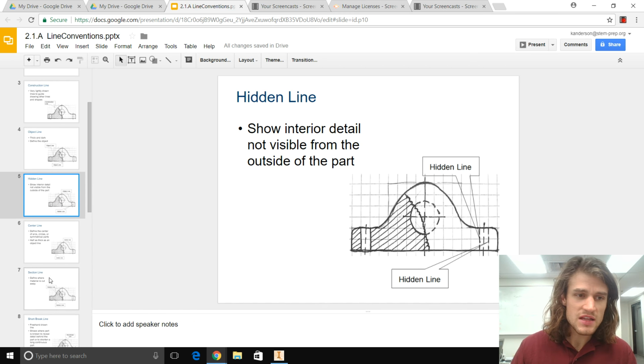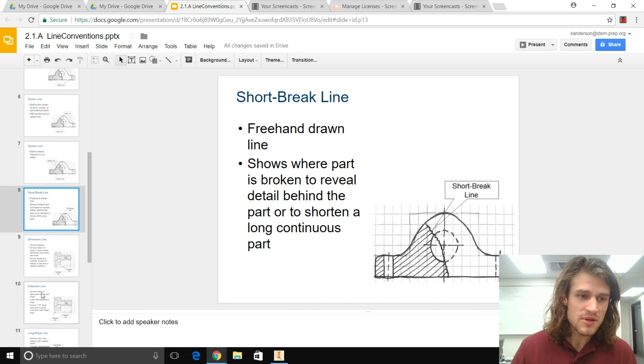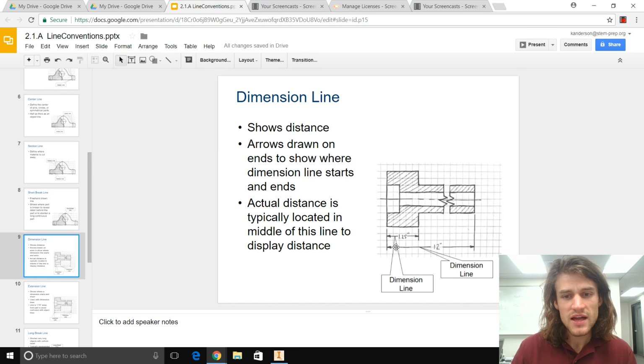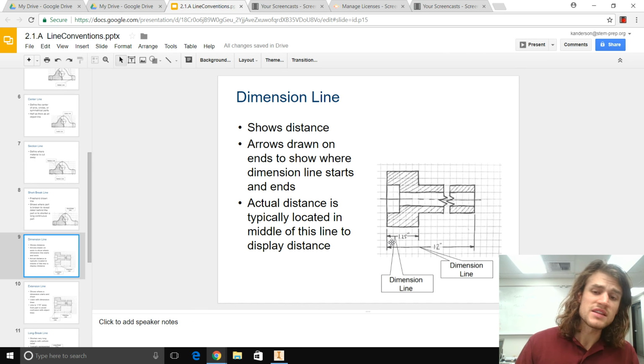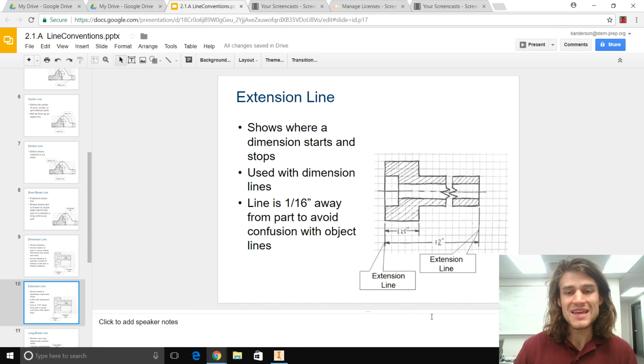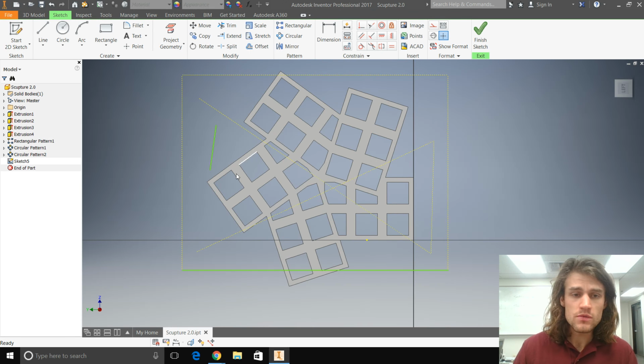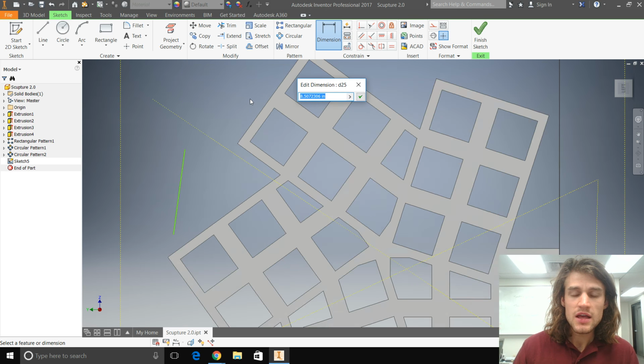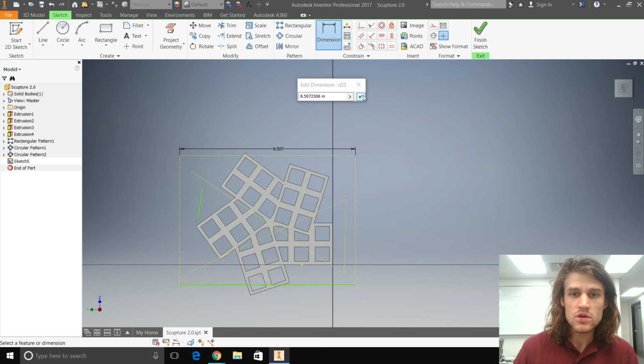First things first, let's scroll down this list a little bit and let's look at dimension lines. These are some of the most important ones. They tell you how long things are, and those are almost always paired with extension lines right here. So you can see an extension line and extension line. If you want to dimension something, you're going to click on it there. That's 8.7 inches, and we'll click OK.